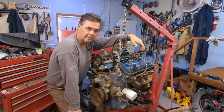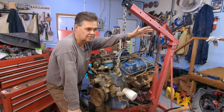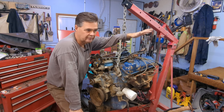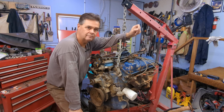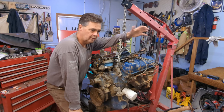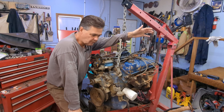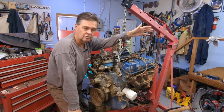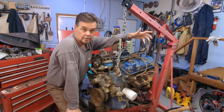That separator plate is not uncommon, very common. Anything that had a C6 automatic on a 351 or a 400 engine, maybe even the Clevelands, but I'm not 100% sure there, would have had that separator plate in to accommodate for the starter. So here I am getting this geared up, and that flex plate finally came, the new one, and the separator plate's different. The starter sits quite a long way out from where it needs to be. Clearly not going to work.